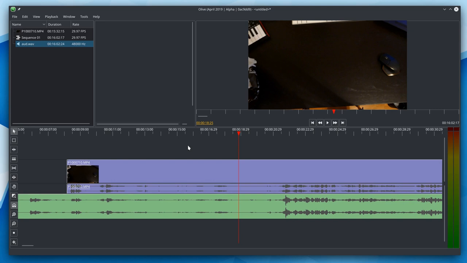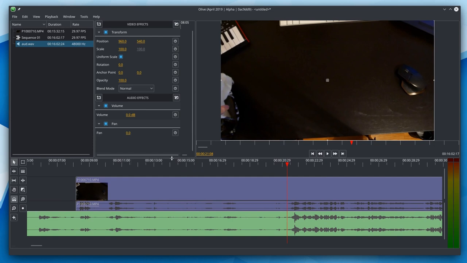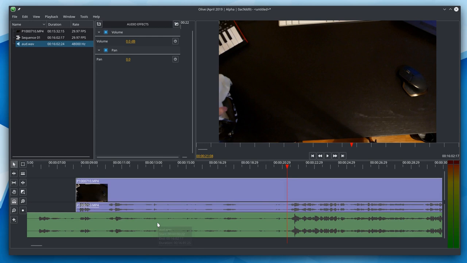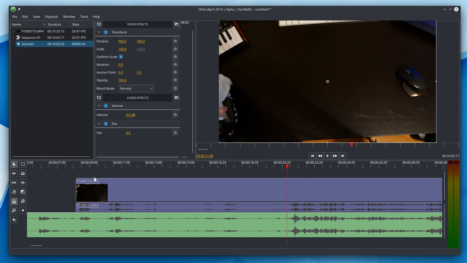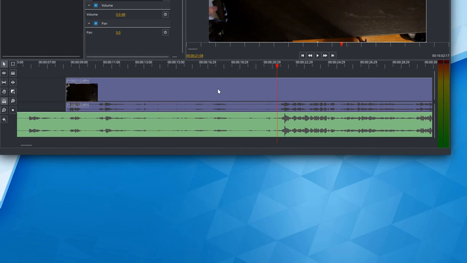So now that we've got this audio lined up, here we want to mute the video because we've got our other audio on top of it. For that, we can just click on the video, and we've got this video effects section up here. And I'll make our top section a little bigger. Now this effects section, if you're clicking on, say, an audio track, it's just going to show you the audio effects. This is an audio and a video clip linked together, and I can actually right-click this and, well, there's an option off the screen down here that says link/unlink. It's past the edge of my screen recording, way down here.